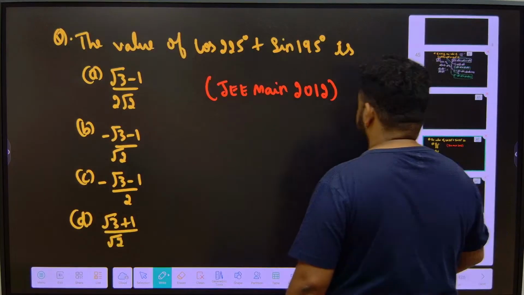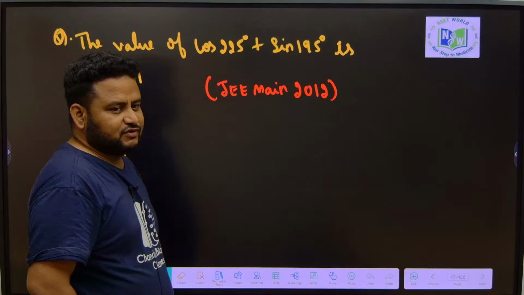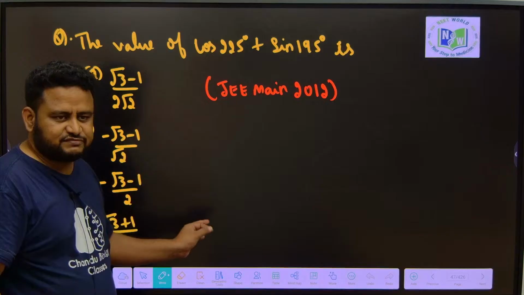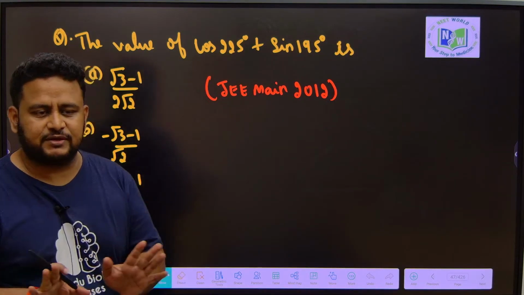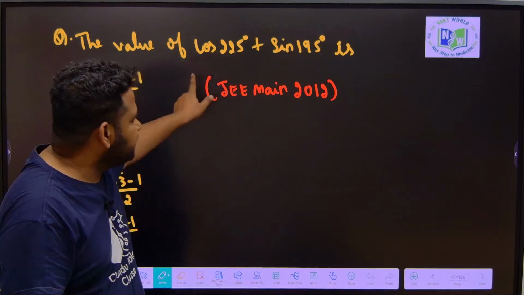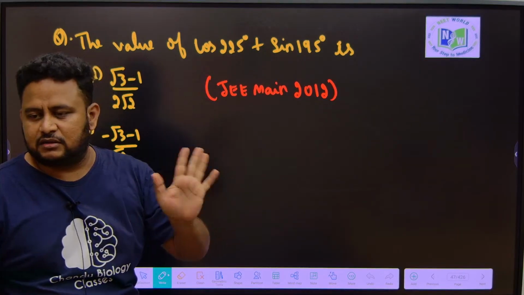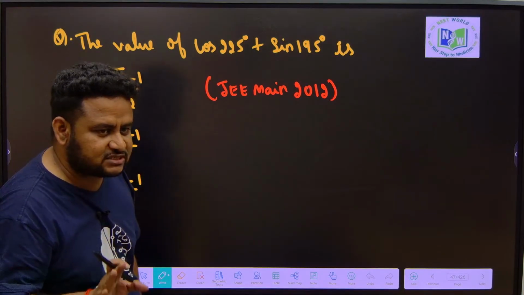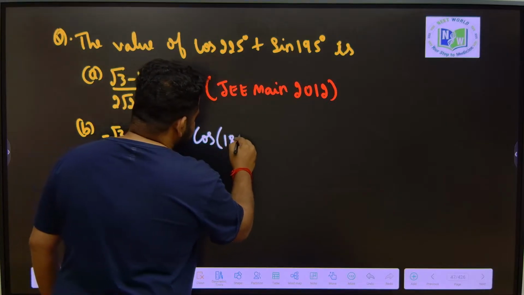Okay. So, this is the question that we have. The value of cos 225 plus sin 195, this is the question that they have given. So, first of all, you understand one thing, cos 15, sin 15, sin 54, sin 18, these values you do not have to remember, that is not in your syllabus, that is not required for you. Here, we will solve this question only to understand the concept, not to worry about the answer. Okay. Cos 225 can be written as what? 180 plus 45. Cos 180 plus 45.